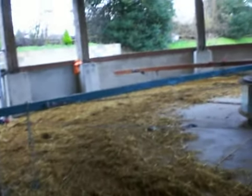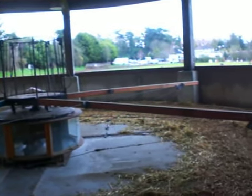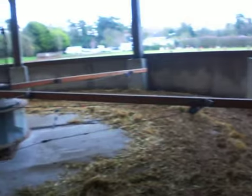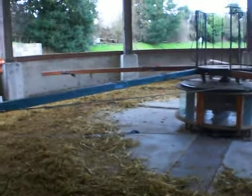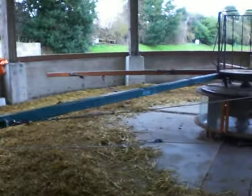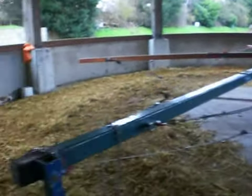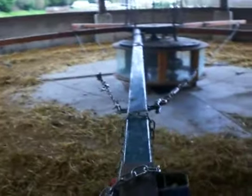The mill that we have has 5 arms. Initially we made the arms out of wood, but we found that they would break. Sometimes a bull would sit on them, or sometimes one of the cables would go and they would snap. So what we're now doing is replacing the arms with steel.